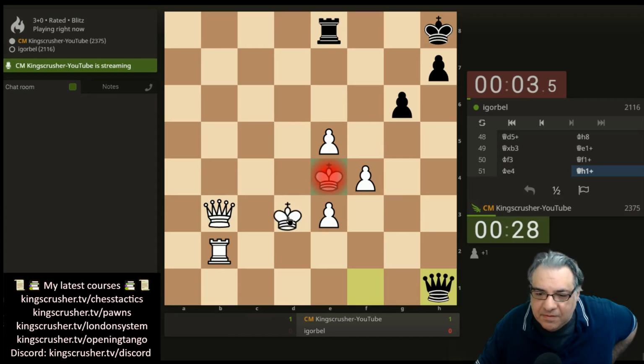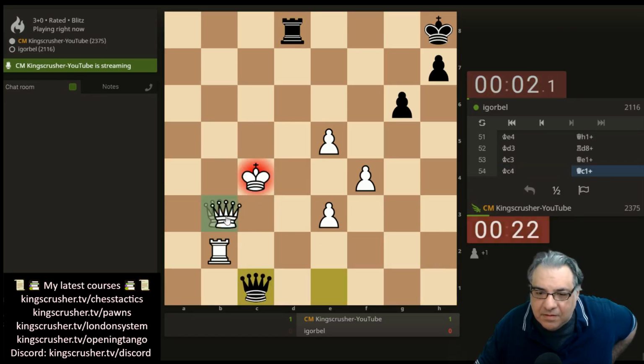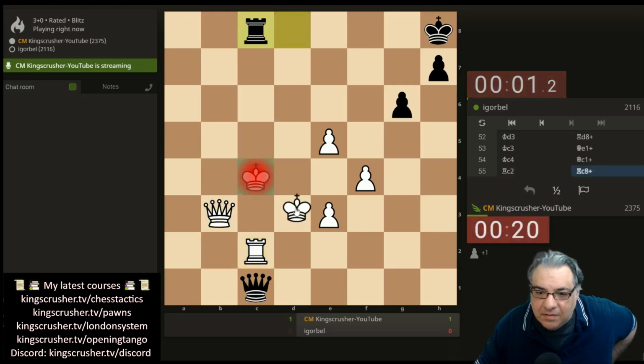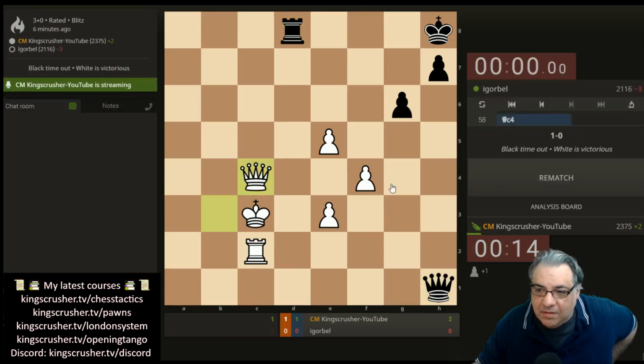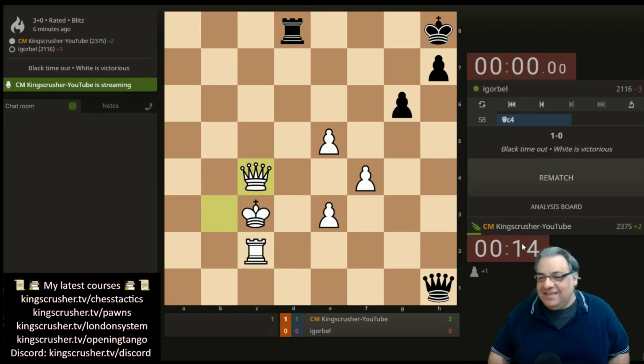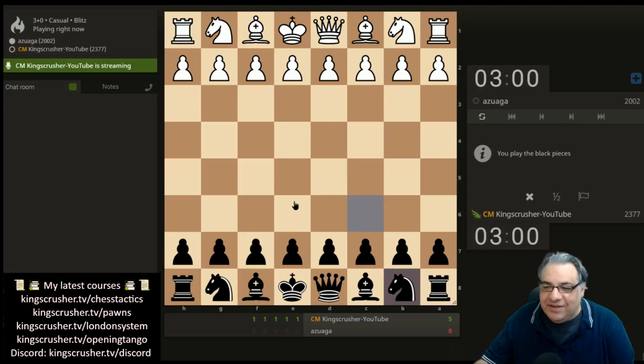Oh. That's too scary, guys. Oh, that was too scary. No. I think I probably could have got mashed there. But there's probably something in there to mash me. I'm sure of it. It looked all too dodgy, that king walk. It looked very, very dodgy, as in very risky.